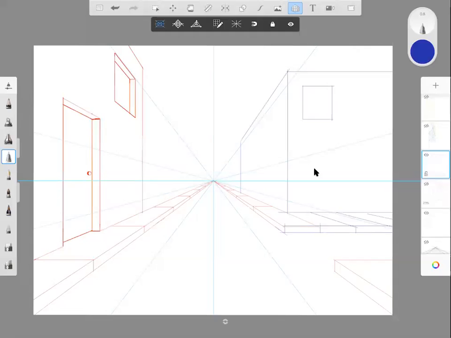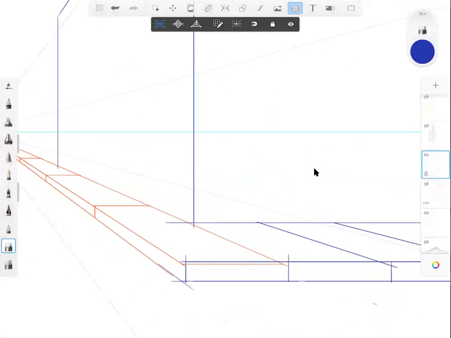Okay, so here we are. So now let's just go ahead. What we're going to do is continue to work on building the building on the right. Okay, and we are going to, I'm just going to clean it up because it's bothering me a little bit. We're going to do our famous let's find the center action.